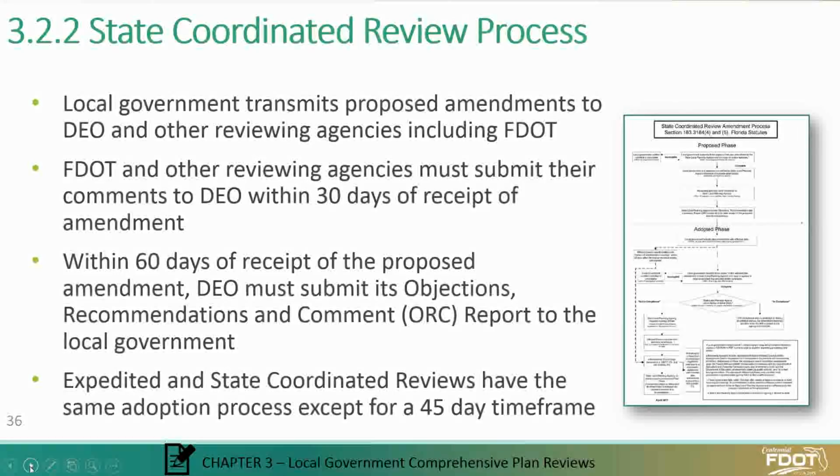Then DEO will take the comments from reviewing agencies and their own comments and create what's called an objections, recommendations, and comments report. The purpose of the objections, recommendations, and comments, or ORC report, is similar to that of the comment letter in expedited state review, and that is supposed to relate to the local government issues of compliance, how to rectify those issues, as well as any other technical guidance comments identified by the reviewers.